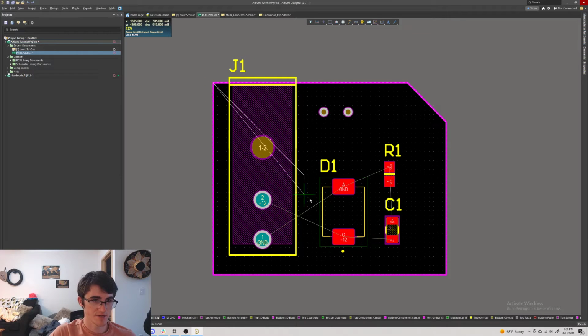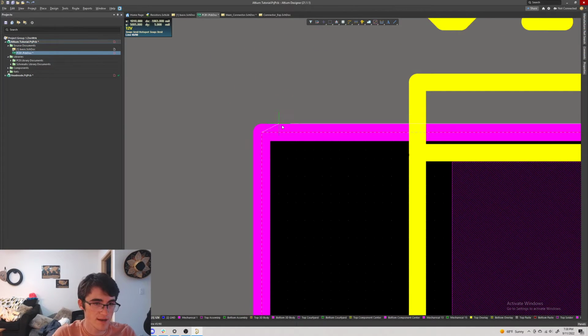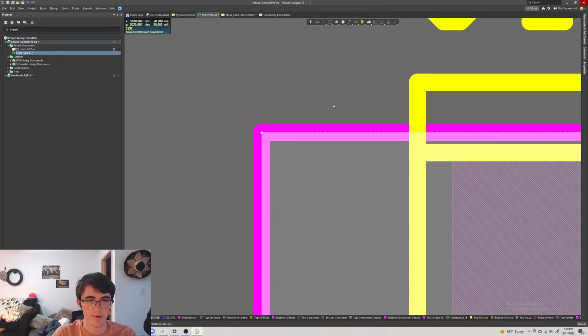What you can do is select it, and you're going to get this weird polygon selection thing. Just select the outline that you defined from the mechanical layer, and make sure you're on the top layer since we're defining the 12 volt plane. This is another weird one where if you don't get it right on the line, it gets really weird. You can see where it has that missing line to fill in the edge. Just make sure it's on the same one. And then double click it, hit escape.